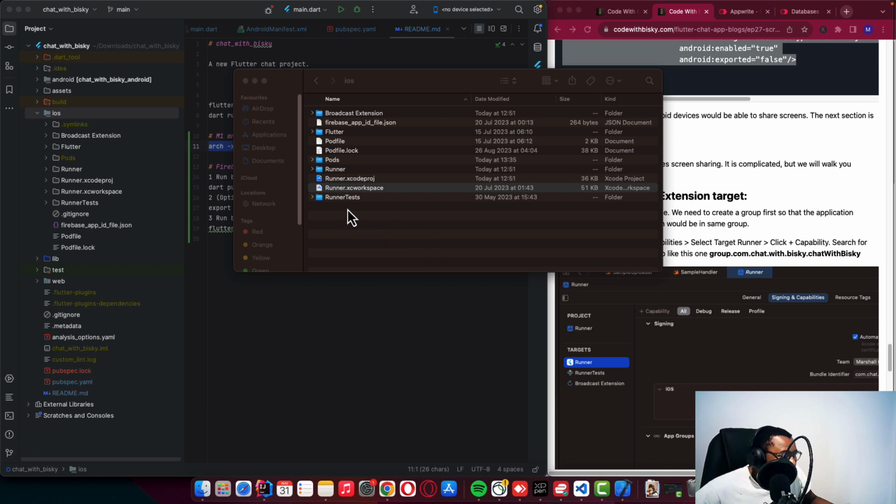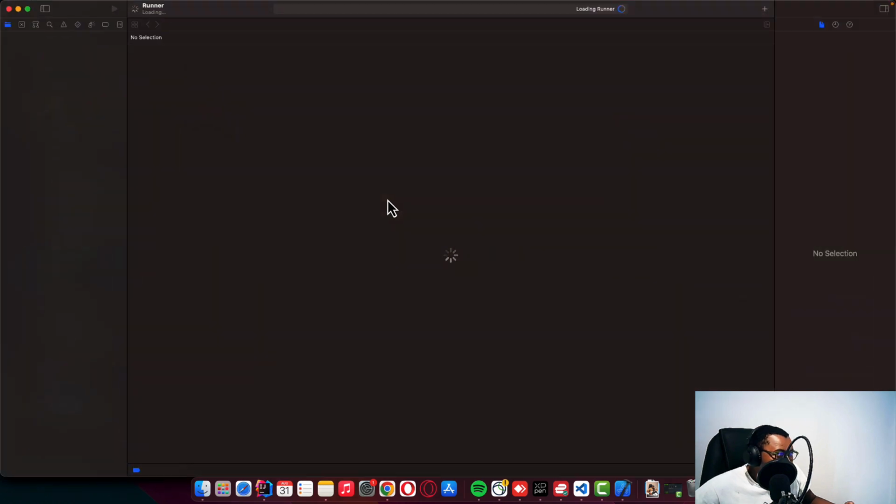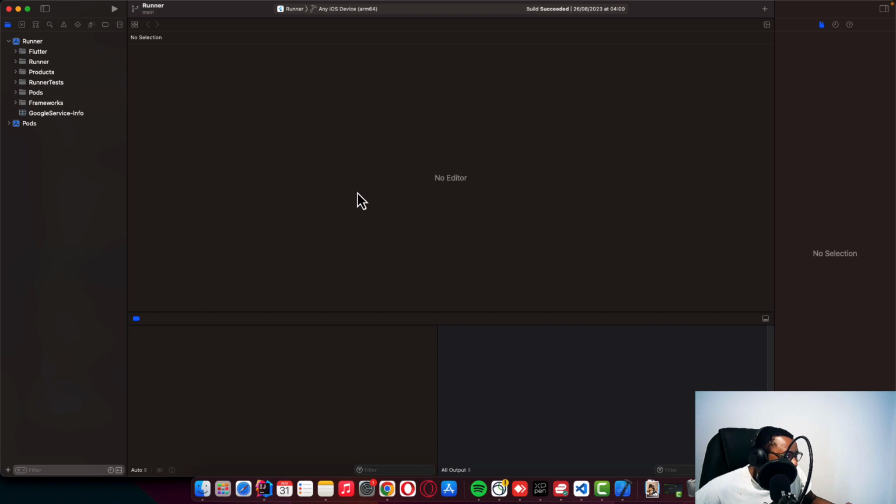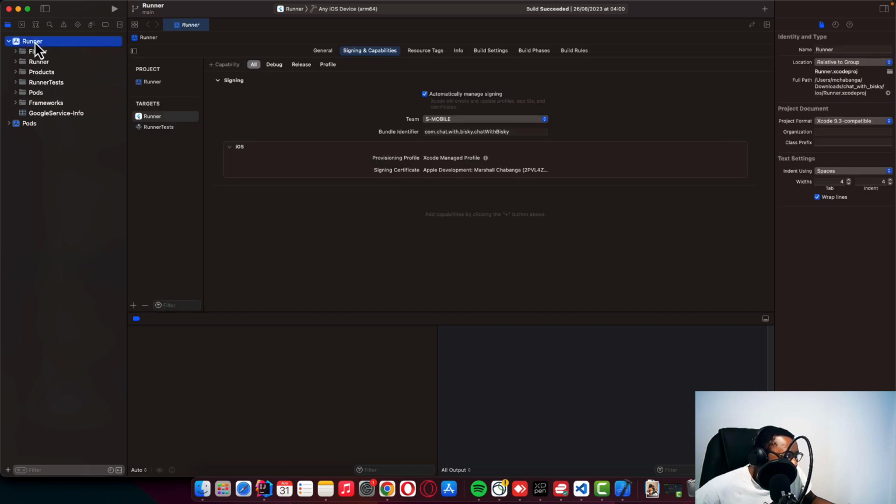So if you are an iOS developer and you have a Mac, follow these steps. If you are an Android developer, it's okay. You can start to test the application. But if you want your application to also work on iOS, you must follow these steps, because it won't work for iOS devices. So right now I want to show you the implementation of screen sharing on iOS. It's a bit complicated, but we can do it right now together. So for iOS, let's follow these steps now.